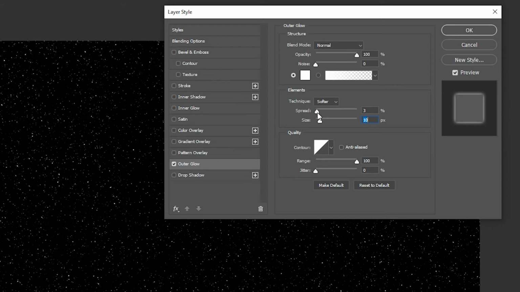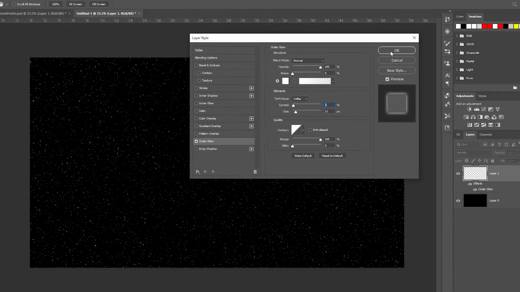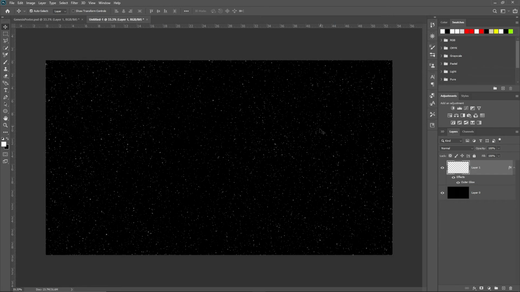Bring it down to 4 pixels, and 13 pixels, 10 pixels, and there you go. That'll give it a tiny bit of a glow.